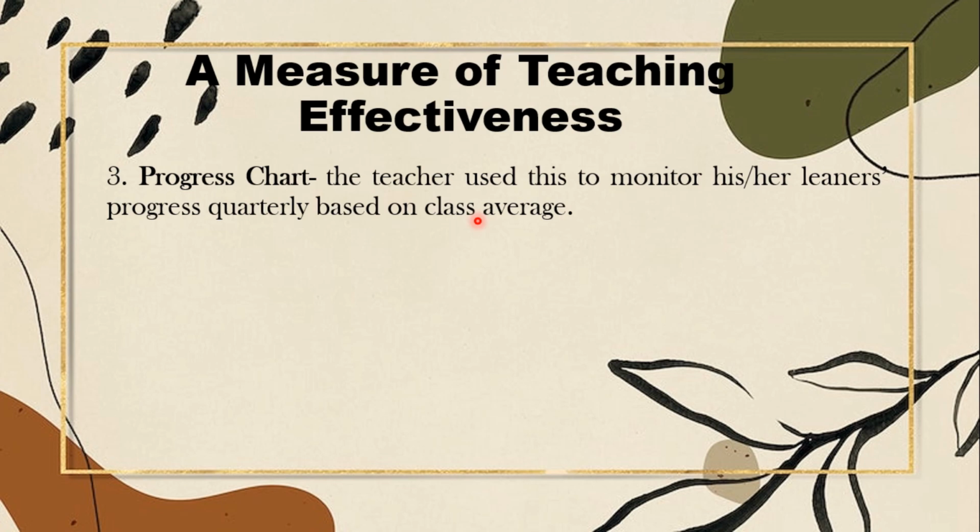So these forms, particularly the DLL and ECR, used by teachers are provided by the school. The templates are also available for download in the DepEd website. The templates can easily be modified using a Word file or Excel spreadsheet. The progress chart, on the other hand, can be replicated using the mentioned computer programs. Always feel free to ask for technical assistance from your teacher friends in using, modifying, or creating these forms.